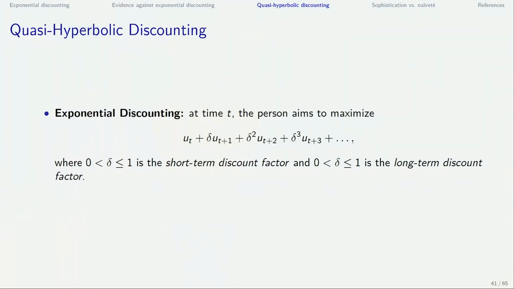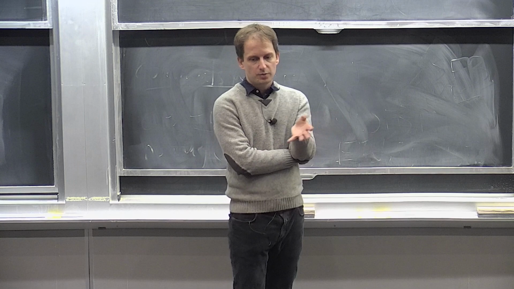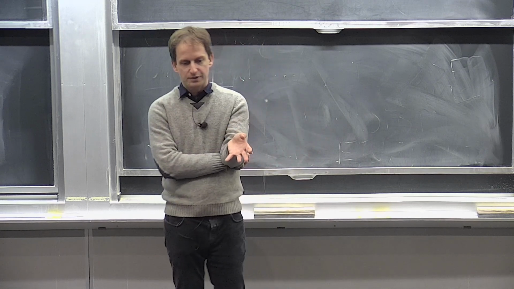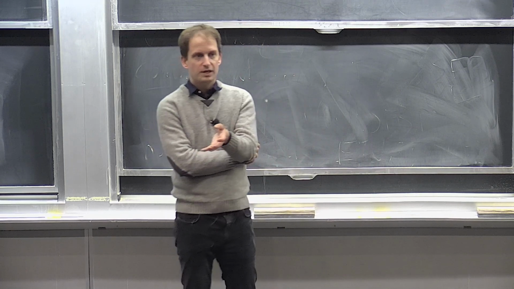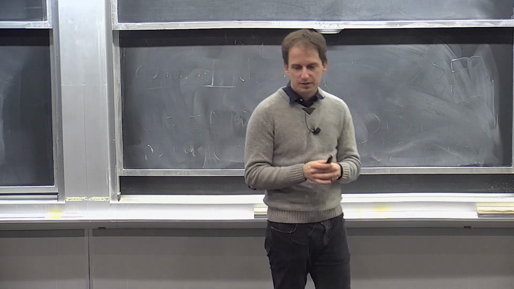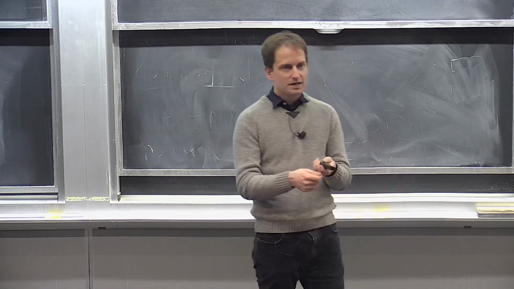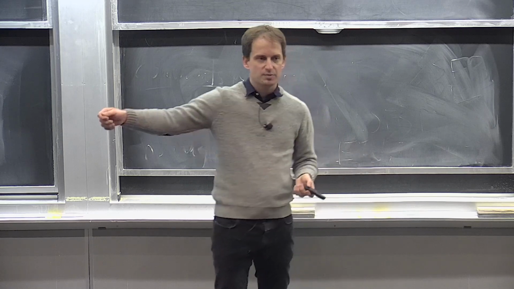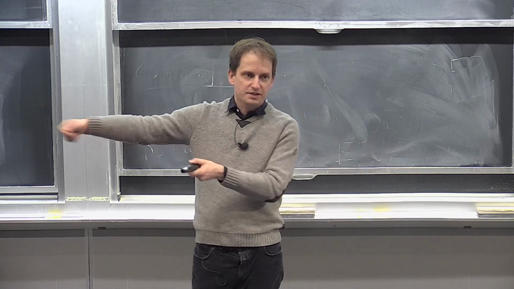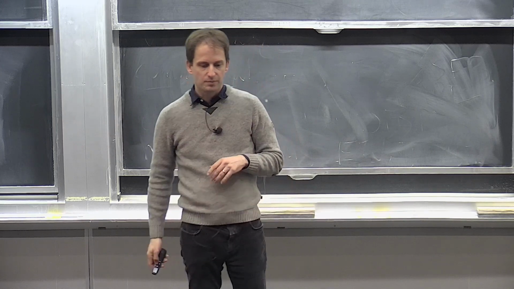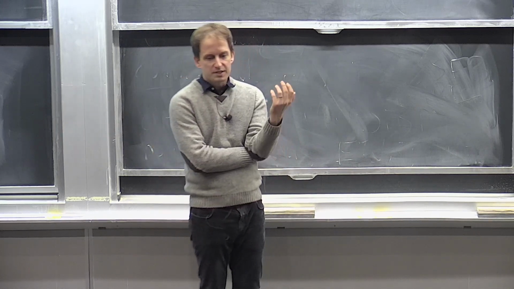I just showed you before the exponential discounting model. That's exactly the same, where your discounted lifetime utility is what's given here, where we have delta, between 0 and 1, and delta is both a short-term discount factor and a long-run discount factor. If I'm trying to decide between t and t plus 1, the difference is delta, and if I decide between t plus 3 and t plus 4, it's also delta that regulates this factor.